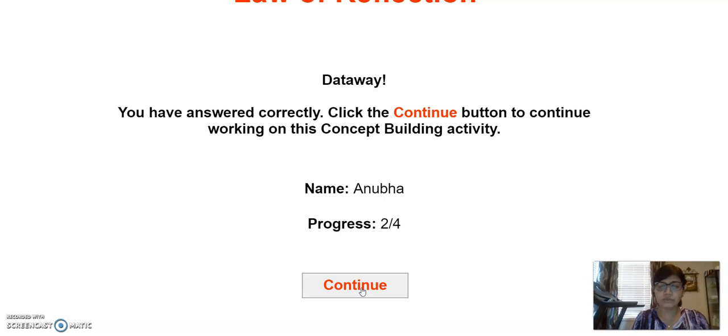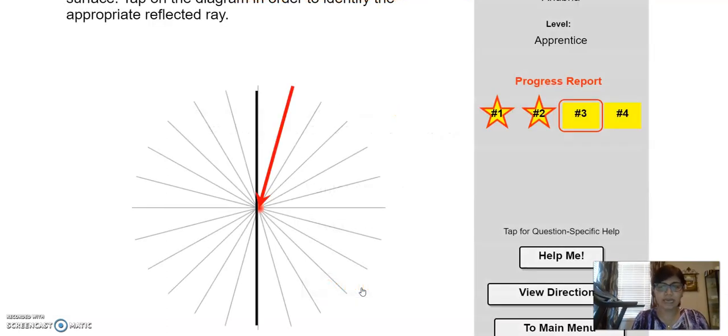Once you complete it, all you need to do is get a screenshot of your last screen, like we have done in the past, with all three cups highlighted for honors students and two cups for CP. Look at the sample in case you're confused about what I am talking about, and turn it in.